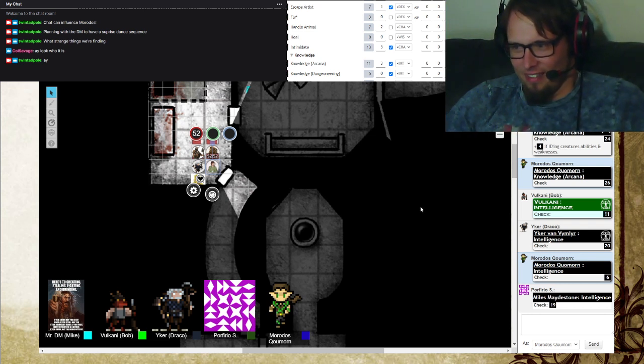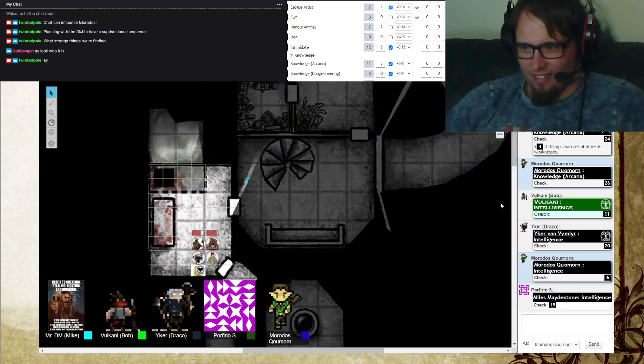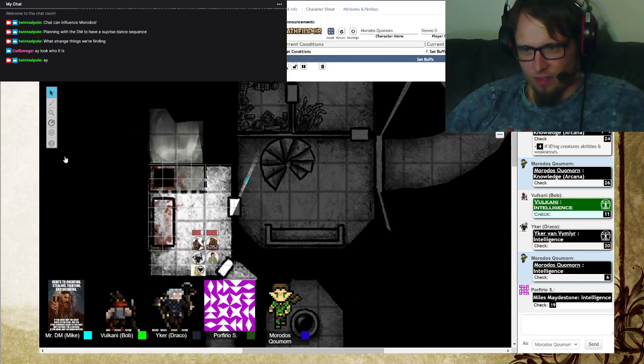I'll spend it, because apparently I still got like 4 hero points left. Wow. I have no idea how. I looked at my sheet like, oh, they're my hero points. How the heck do I still have 4? Doss, spend one. Screw it.